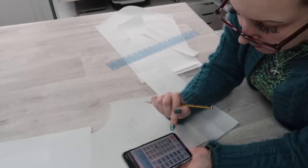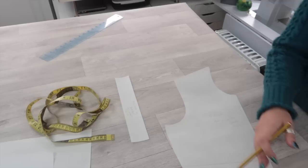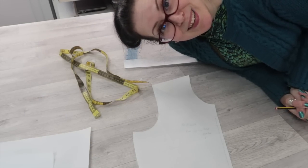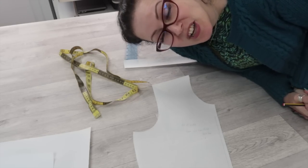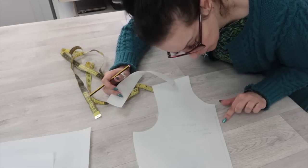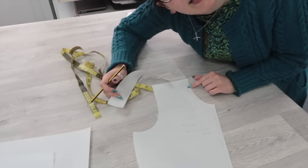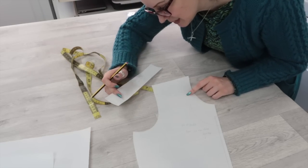I need to alter it. Wow, wow. Double wow. So far, it's long enough in both the body and the sleeve. That never happens. I have made a choice about the neckband though. I don't want to do the collar and I want the higher neckband. So I have traced the neckband for the low front and I have put in the low front neckline so that I can measure it, which you've just seen me doing.